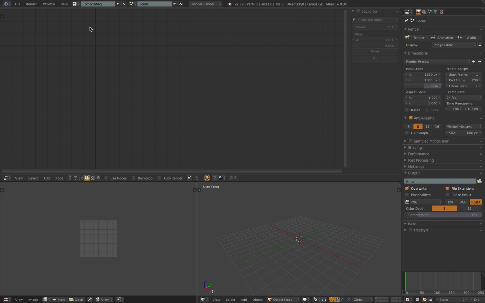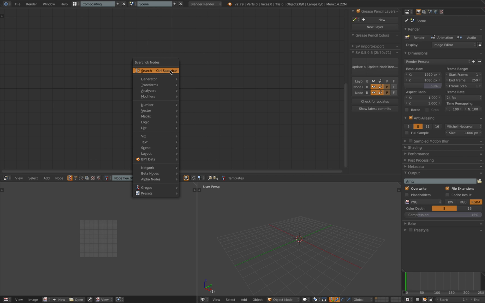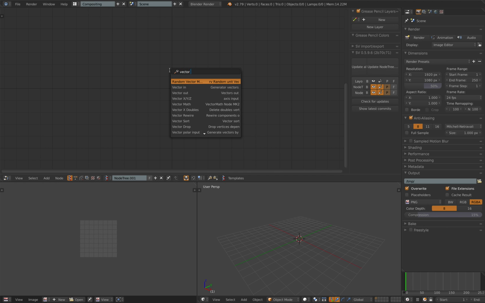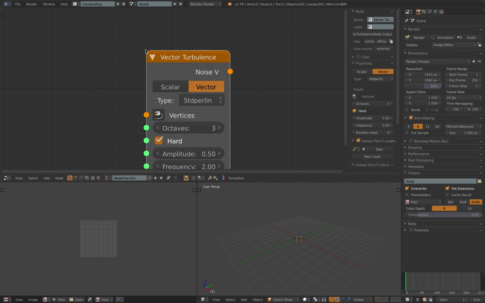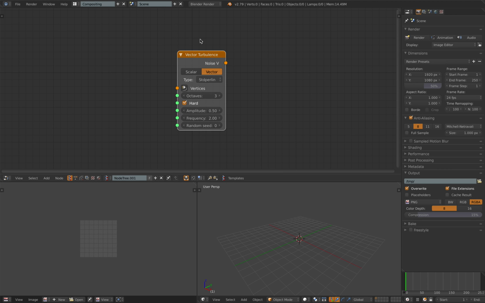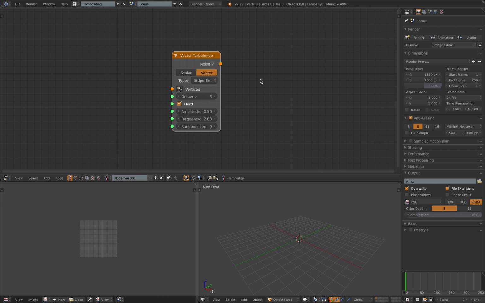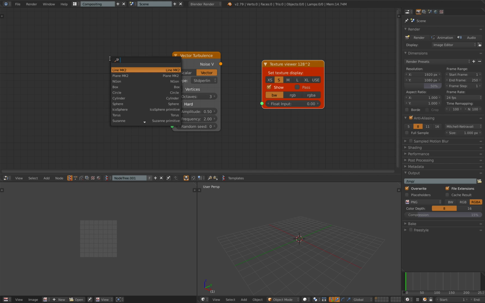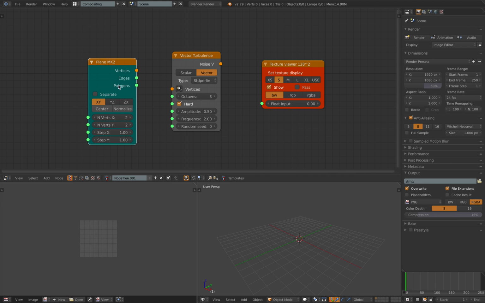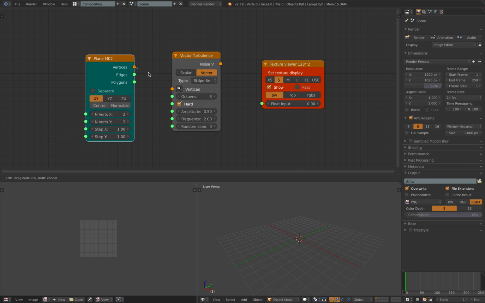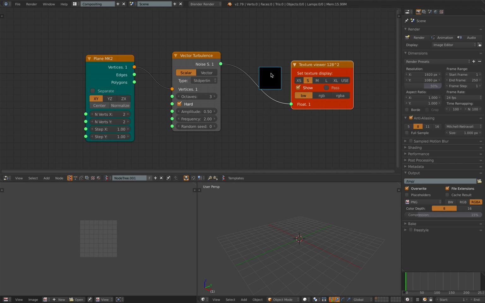So first of all, we're gonna need to have like a procedural texture. And for that, the easiest to create is to start with something like a noise. So vector noise or turbulence. In this case, I will be using turbulence. So with turbulence, in order to generate a texture, we will need a texture viewer. And also we'll need some kind of input for the noise. So the input's gonna be, for simplicity, just use plane. Plug this in and plug the scalar into this guy, and then this should generate noise.